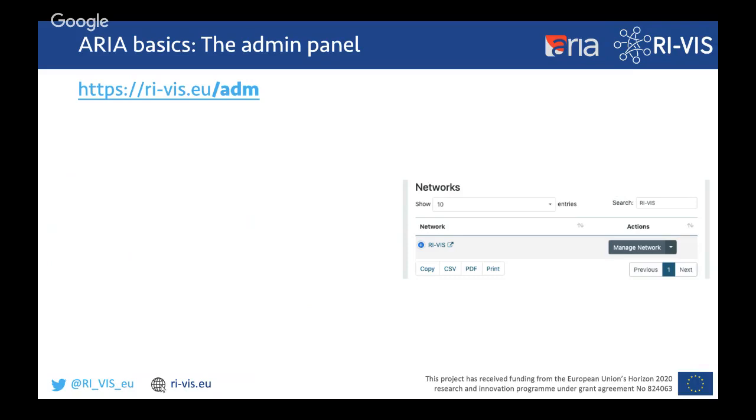And as the main button, we've always got a key option that's selected. So in this case, it's Manage Network. This is usually the one that's most likely to be the thing you'd like to do. Although if there are other things you'd like to do, they'll usually be found in the drop-down menu at the side of the button. So here, Manage Network is the key option, but things like Delete Network might be a drop-down option.